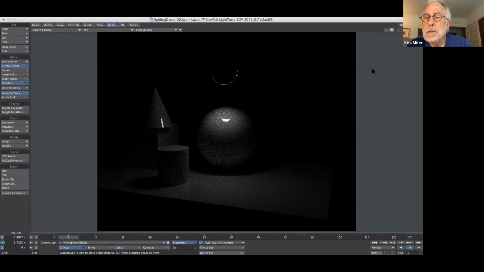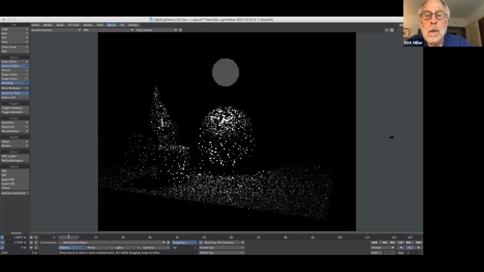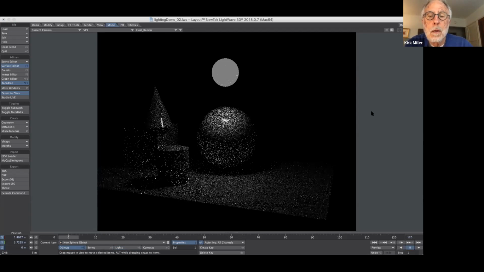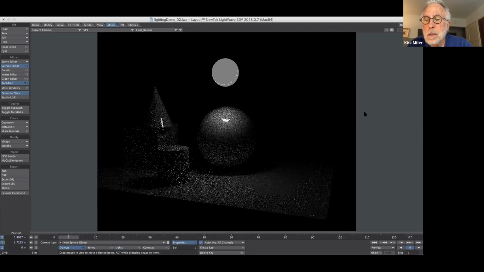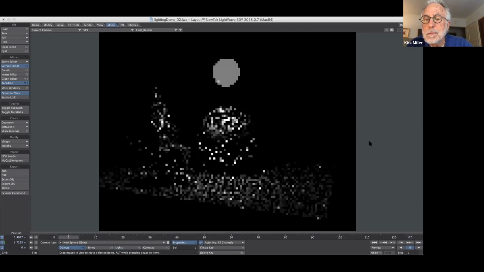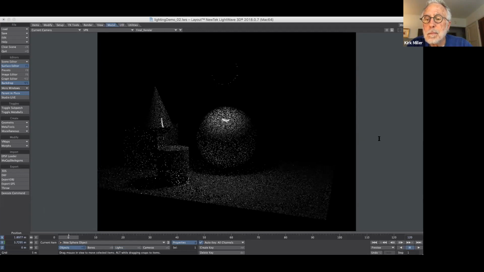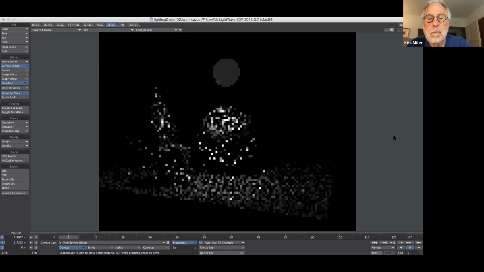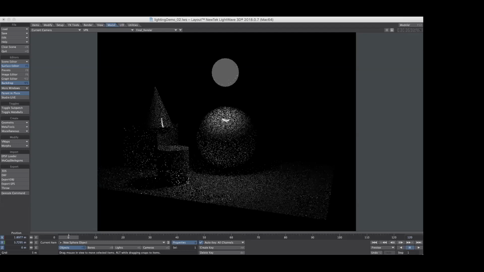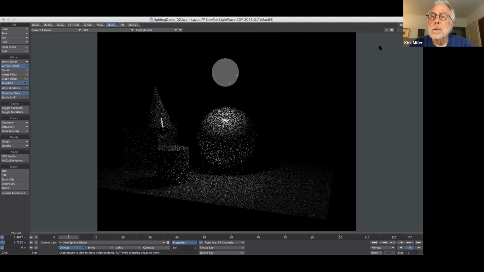And let's change the luminosity. That's all that did. I'm going to have to play with this and see what we have.